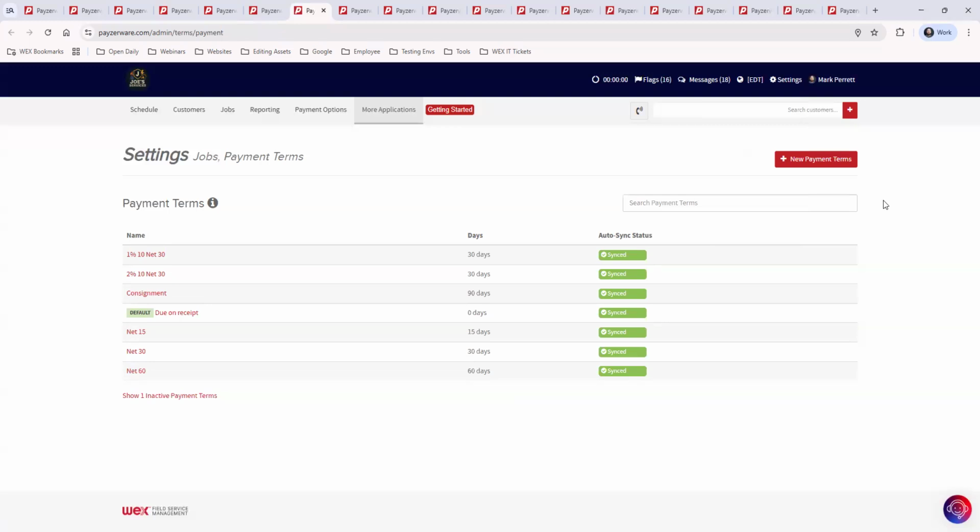And these are the terms specifically for when your customers need to pay you by. So due on receipt is a default when you sign up, but if you have other types of payment terms, you would add those here. And maybe most of what you're doing is due on receipt. You do the job, you send the invoice, it's due when the customer gets it. But maybe you have a very specific customer that they're a net 60, net 30, or something even more specific. You can create your own terms here by clicking New Payment Terms.